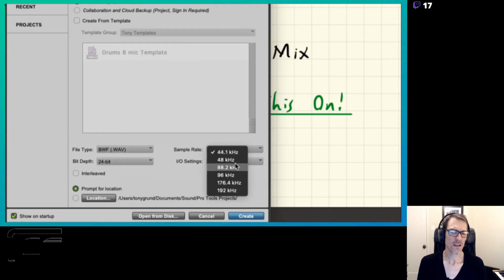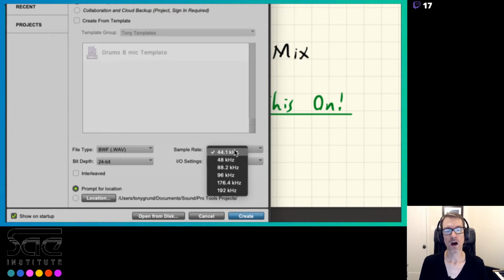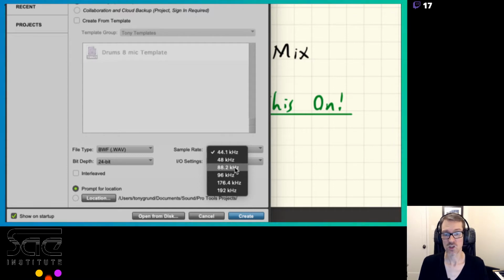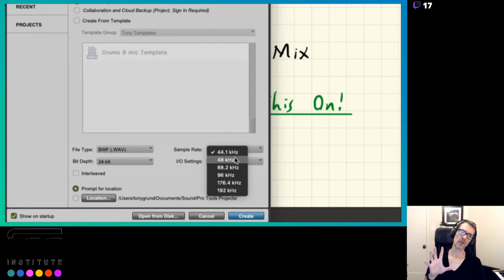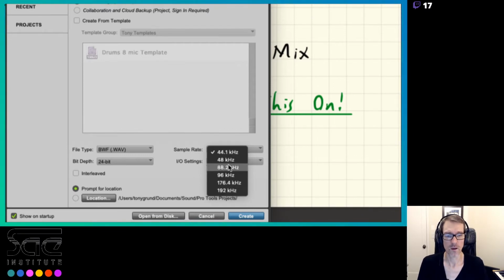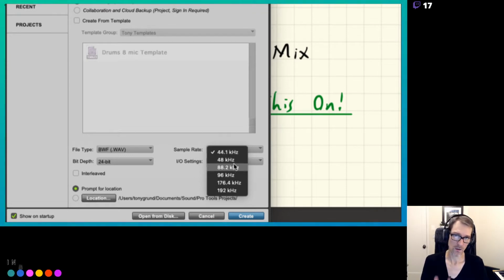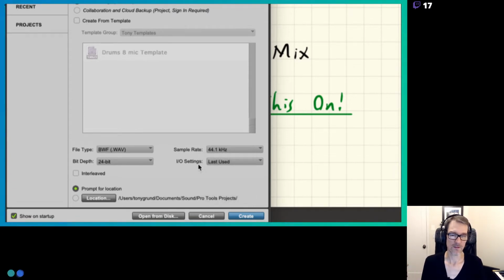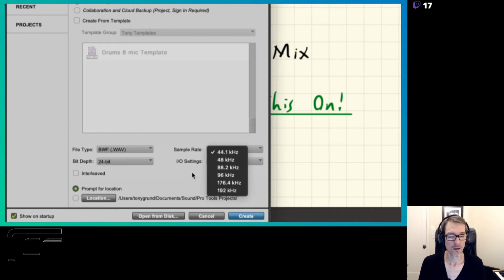The sample rate. Depending on what you're doing, you're going to use different sample rates. For audio stuff, if you're making music just to play in a club or for your friends to listen to, then you want to stick with 44.1 or 88.2. If you're doing audio for digital video, you want to go with 48 or 96. And then you have these two higher numbers here as well, 176 or 192. But just keep in mind, for music, it's going to be 44.1, 88.2, 176.4, or for video, 48, 96, 192. I'm just going to keep it at 44.1 right now. I don't really have any special reason that I need to go up to 88.2 kilohertz.